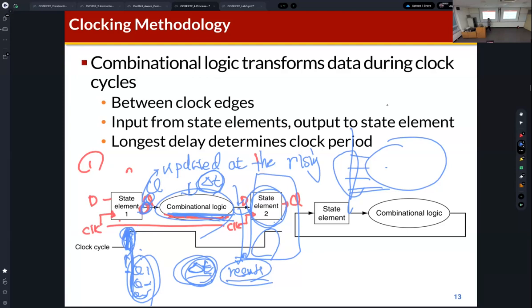So when we build the system, most signals are synchronized by clock signals. We synchronize all input signals for the input of the combinational logic. And then the output is generated, and this output is also sampled, also synchronized by the clock edge. So we just build the system like this.